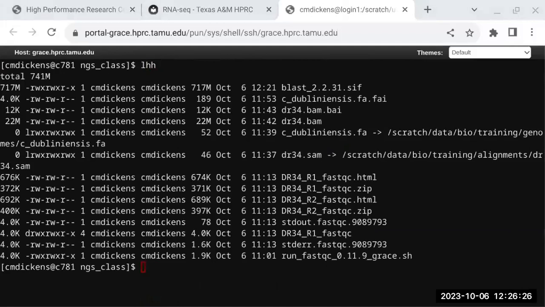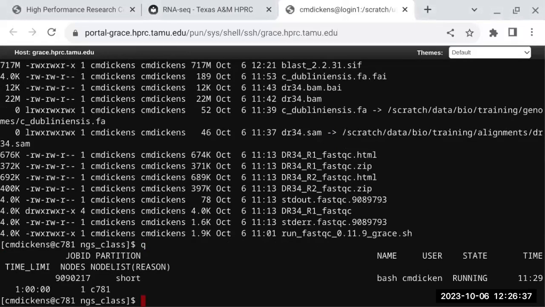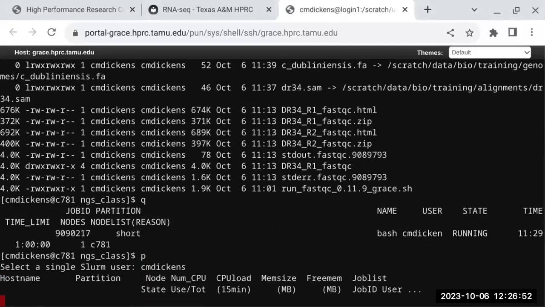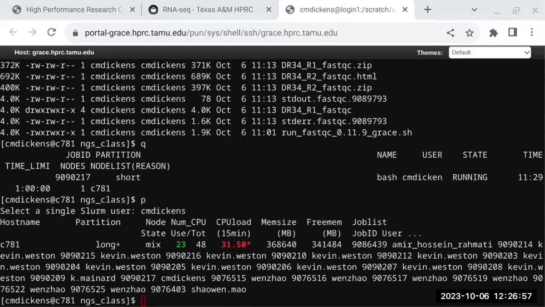Also, instead of typing squeue -me, you can create an alias called Q for squeue, and P for pestat. So I basically have Q. Instead of having to type in squeue -me, I just save myself some time and hit Q. P is another one. pestat is showing you pestat for your jobs. When you say -u and the user, this $USER is basically your environment variable for your username. If you just do pestat without the -u, it's going to show you all the jobs. But I just want to see mine.